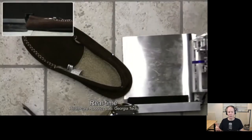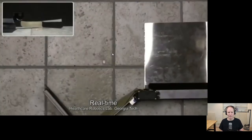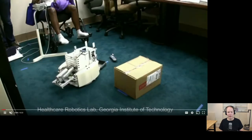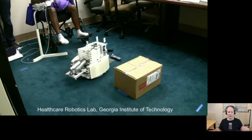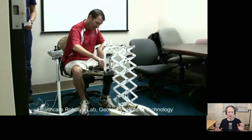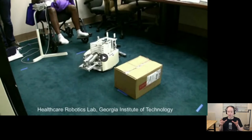Here's the specialized end effector we developed to autonomously grasp objects. It's open loop and yet it works remarkably well for the top 25 objects prioritized by people with ALS — including a small pill — tested on lots of different floors. At the Emory ALS Center, people with ALS used this full mobile manipulator integrating this special end effector to retrieve objects for themselves. Their results were really strong quantitatively, but I think the expressions on their faces communicate a lot. The interface was simple: a joystick with two buttons — one to pick up the object in front of the robot, the other to lift it to ADA-compliant height — plus the joystick to drive it around.